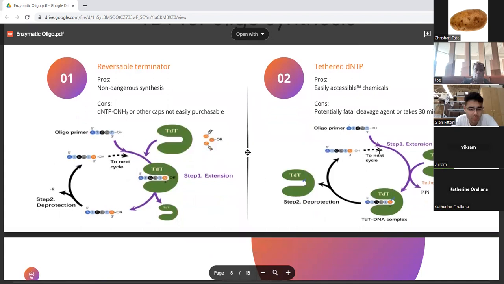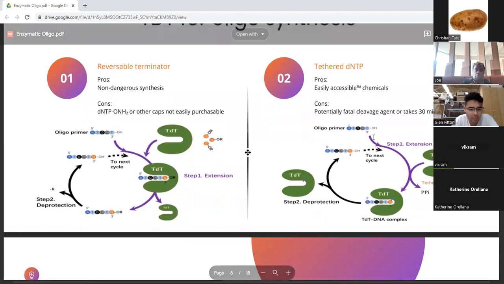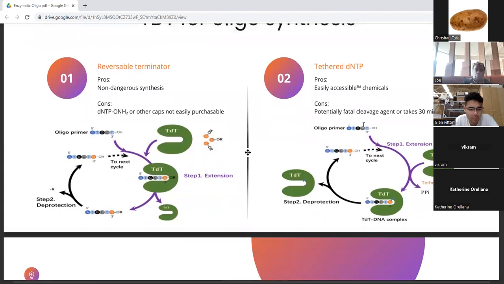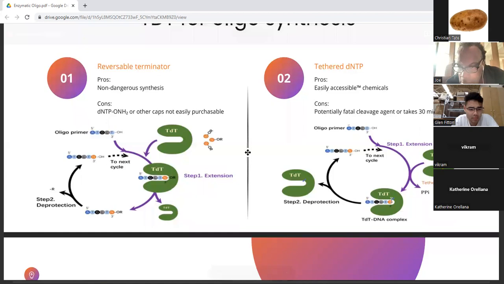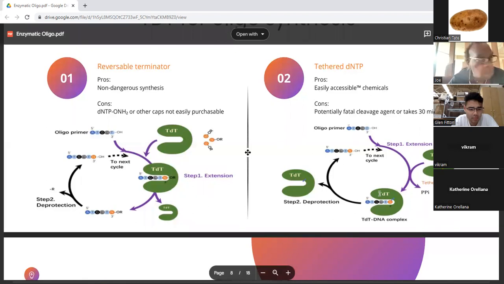But yeah, the basic extension reaction is you have the primer, you have the complex over here, then the TDT and the nucleotide gets added onto the primer, and then you do your washing step in order to get rid of all the rest of them, and then you cleave the linker, and then you start all over again.